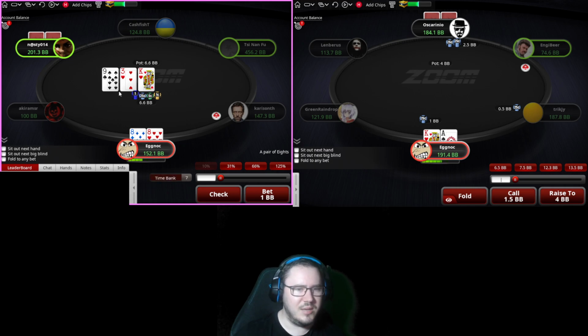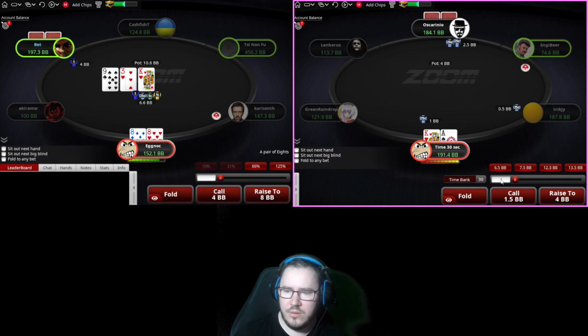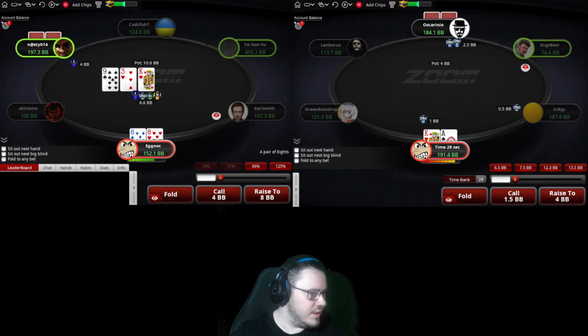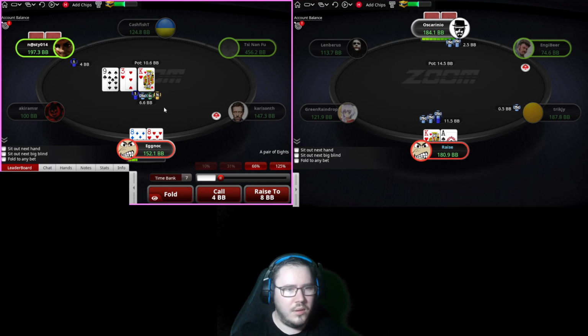We can check or bet table 2. It's probably a small bet with range, but I'm going to check exploitatively against a wreck. Going to be 3-betting the ace king, small blind versus cutoff. And we're going to be calling table 1. I'm not thrilled with this huge size, but it's just an easy call against limp.